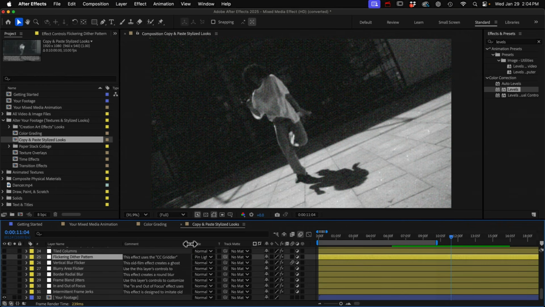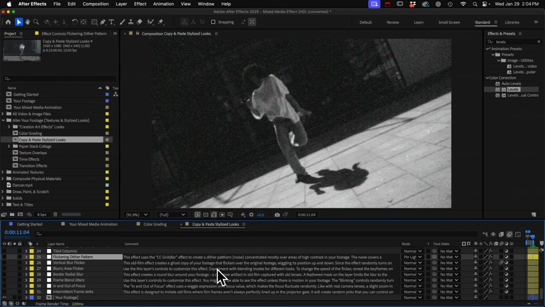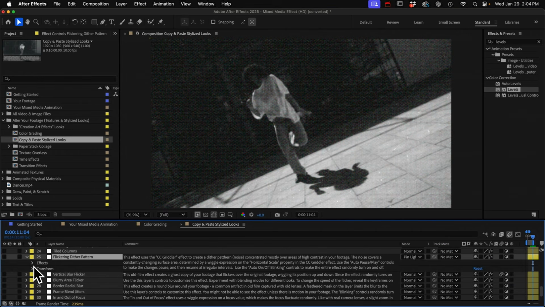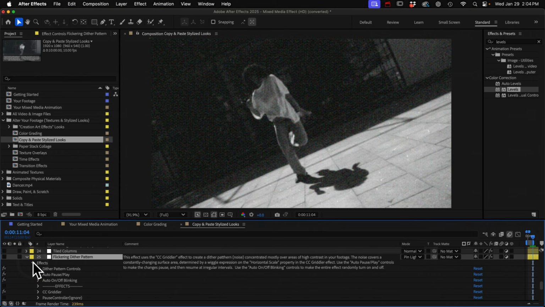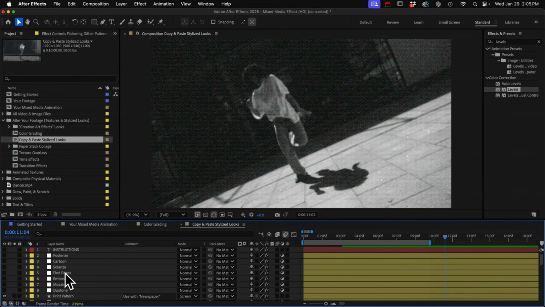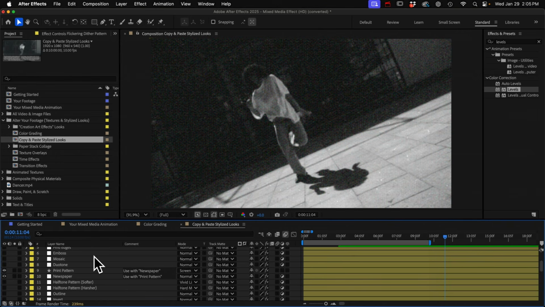And to read that, you just have to widen the column a lot and then expand the layer. And usually you'll have to expand some of these other folders just to get the room you need to read it. But anyway, there's a lot of fun stuff in this comp. I really like this comp. 2 of these are unhidden by default because they go well together. It's kind of a newspaper halftone print look.